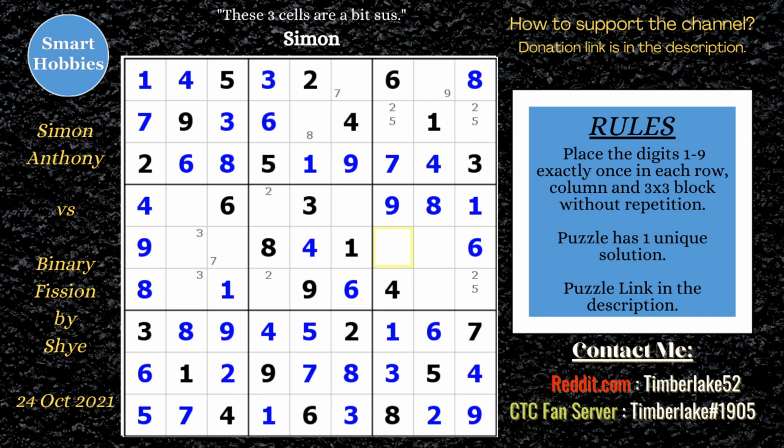Okay, and after solving everything in the bottom, he then works his way up column 7 and marks the 2-5 right there. And it was at this point, 16 cells remain, and Simon Anthony cracks the puzzle. It's all naked and hidden singles from here. You can follow along if you want as I go through the remaining cells.